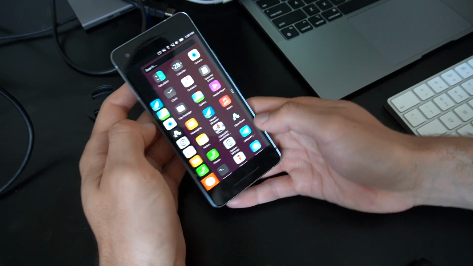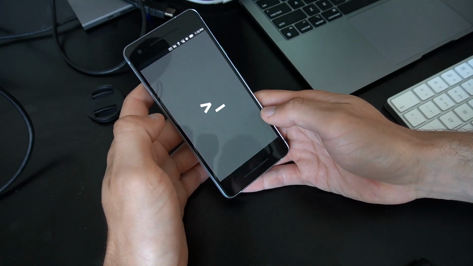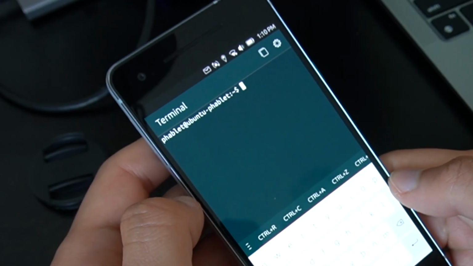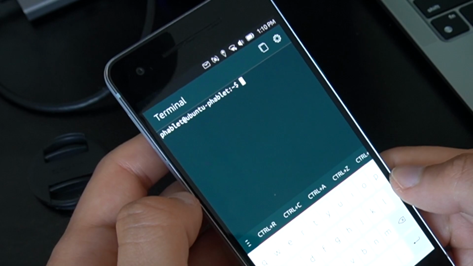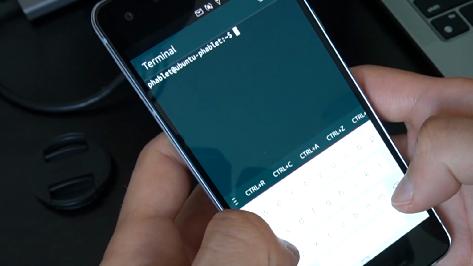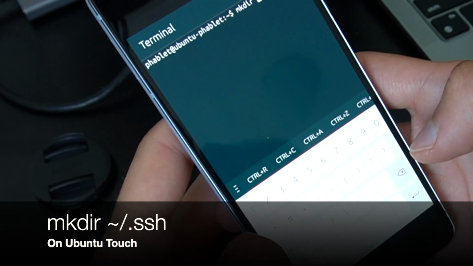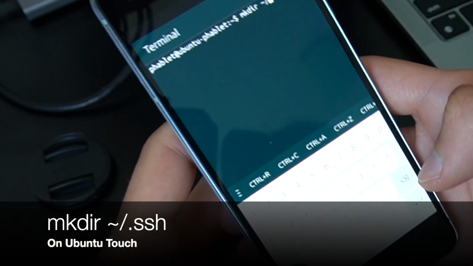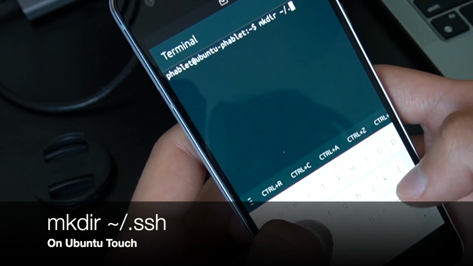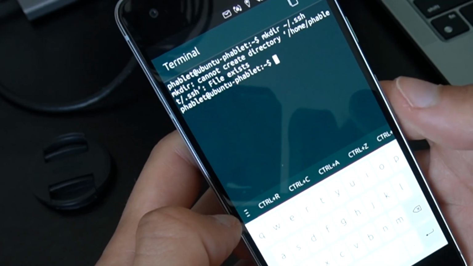And once you have done this, you have to go into your favorite terminal, which is, of course, the one we have. And we need to configure SSH here. So first of all, we are going to create a .ssh folder in your home directory. I already have it, but the command is pretty simple. We do mkdir, and then we provide the home directory with the tilde and then .ssh.